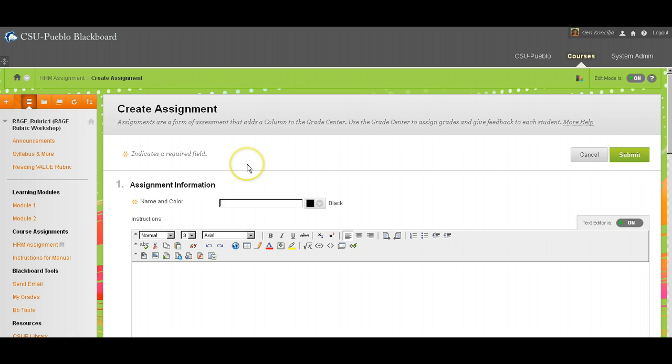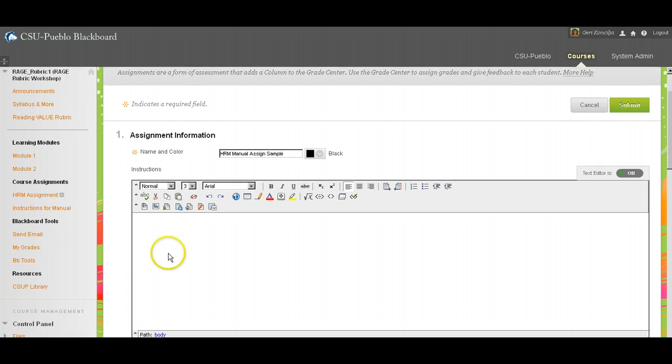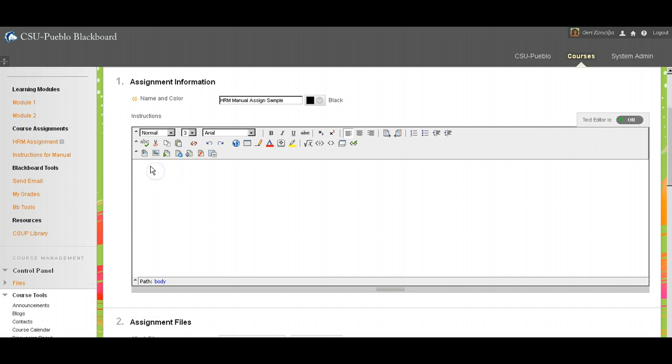Okay, I'm going to give this a name. And whatever name I type in here, this is what's going to show up as the grade center column. So just keep that in mind. Under instructions, I am just going to type in here for right now.